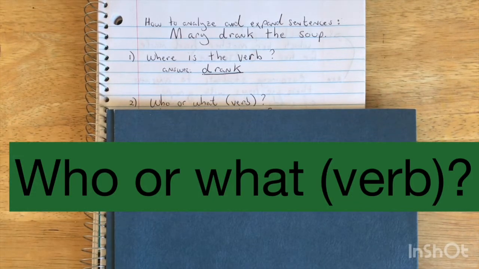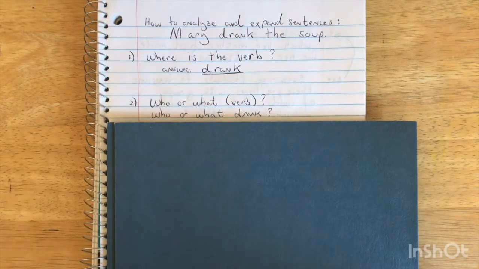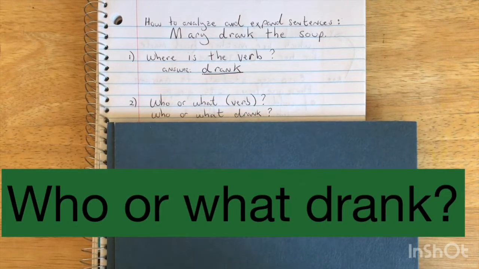So let's take a look at this, and since we know the verb, we're going to do something else that's really important here. We're going to write out who or what drank. I'm going to substitute the word drank for the verb, and I write it directly underneath that question. I have who or what verb, then I have who or what drank. And drank is the verb, and it replaces that word verb in the parentheses. So I want you to do it exactly as I've written here. First write the question, who or what verb, and then write who or what drank by replacing that word verb with the actual verb, which is drank.